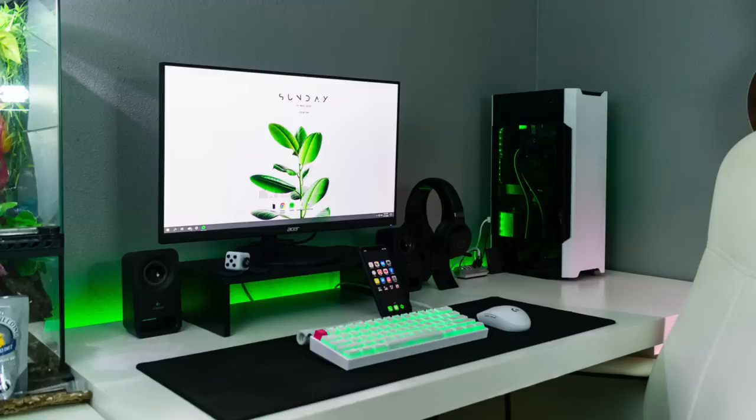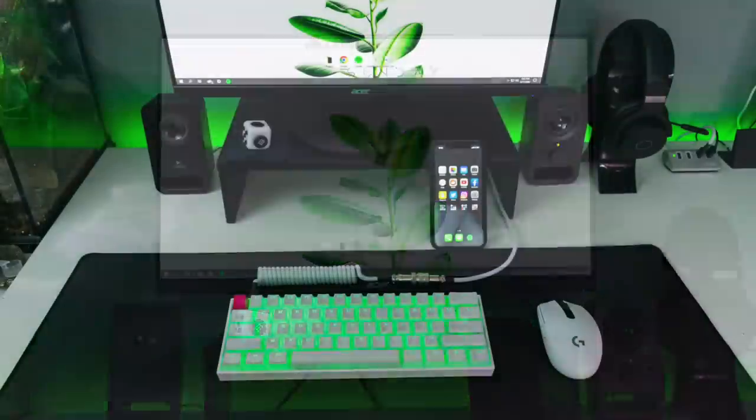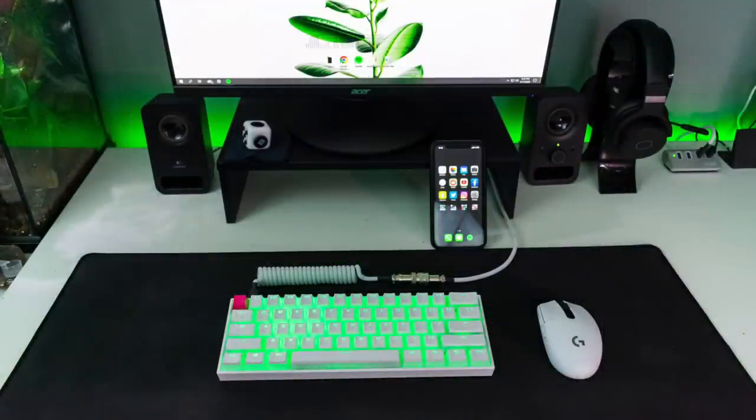So for the single display, this is a 24-inch CB2 monitor from Acer. He's got that propped up on a monitor riser there, give it more elevation, and I think a fidget spinner, is that what I see? But down to the peripherals, we have the AND Pro 2 wireless keyboard, and actually has a custom coiled cable on that to make it non-wireless, with the HyperX pudding keycaps to make the RGB shine through, and Logitech G305 wireless mouse in white, so got the white peripherals, green RGB in the keyboard.